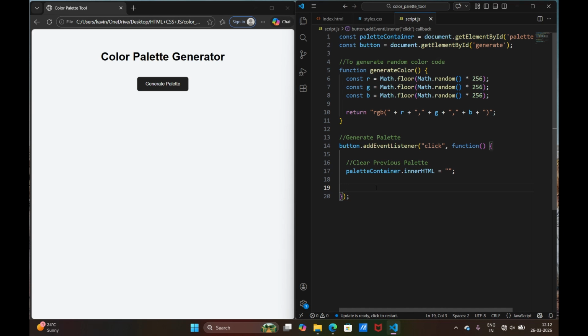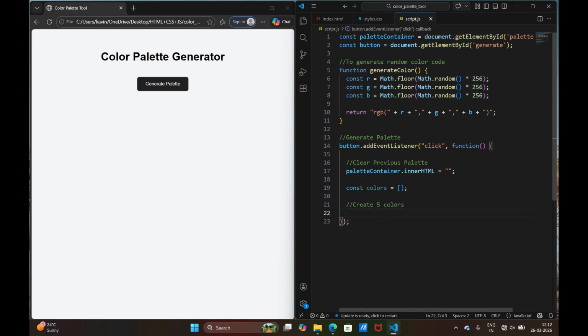So to give the 5 colors, I am creating an array here to make everything come in a single container, an array named colors.